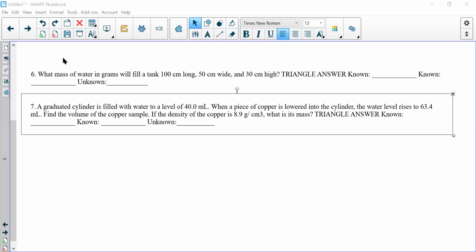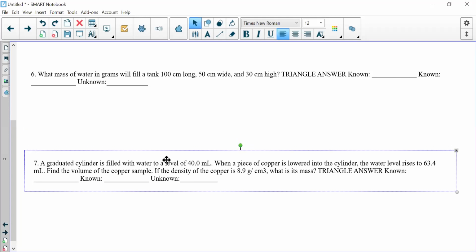So now we have moved on to the density review. With this density review, we're going to practice a couple problems, and then I'll write one in while explaining it. I'm just going to give you the knowns, the way this is set up. If you notice, it asked for each of the two knowns, which of the three variables we're discussing here are unknown, and then you're going to have to do a little bit of math.